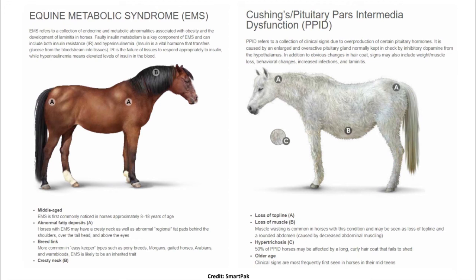We're talking about a crusty neck — the most common sign — fat above the tail head, shoulder pads, sometimes even the sheaths of geldings, and above the eye sockets, which can become puffy with fat. You could have a horse whose overall body condition is relatively normal but develops a crusty neck or other fatty deposits. The other cornerstones of this condition are insulin resistance — now also referred to as insulin dysregulation — and ultimately laminitis. If these horses aren't managed properly, they develop fatty deposits, insulin resistance, and are at high risk for laminitis.